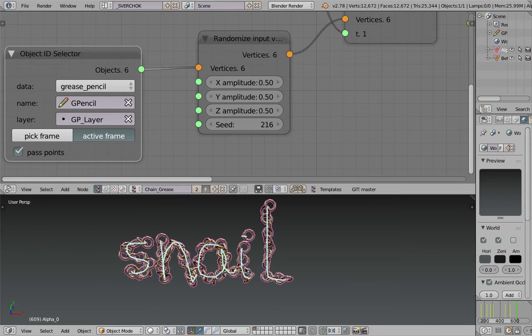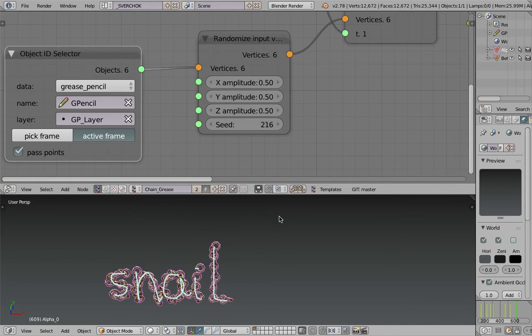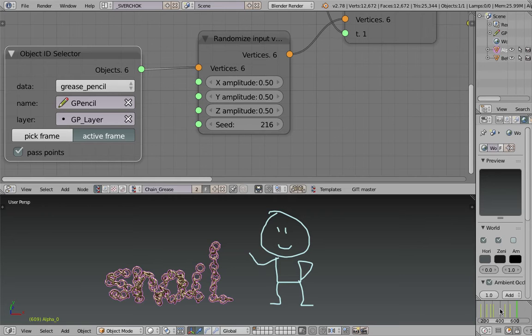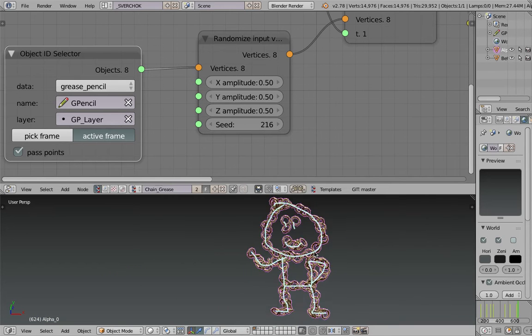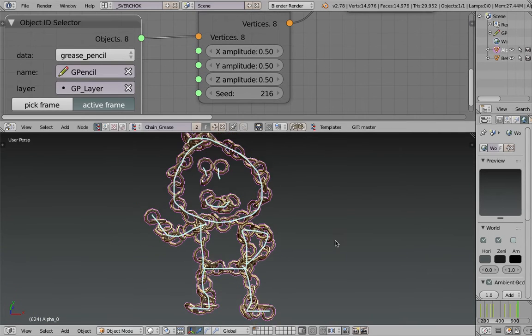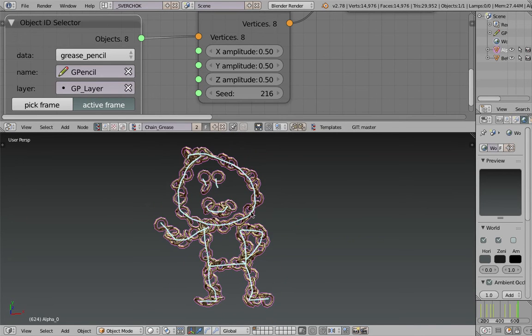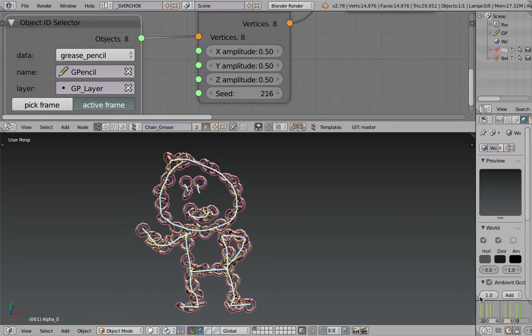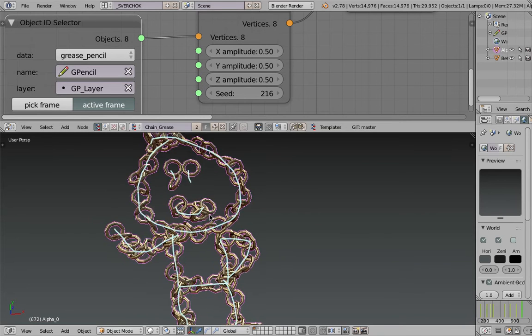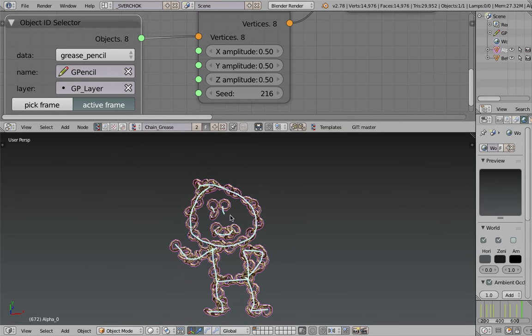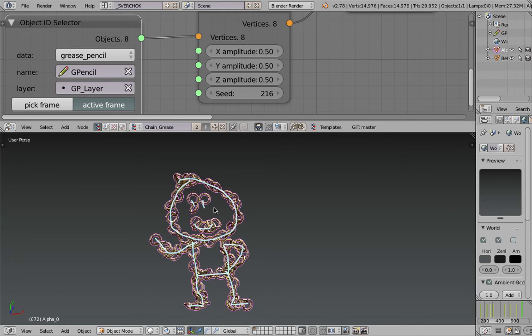Can this be animated? Yes, pretty sure you can animate it. Say if you draw a stick figure, or maybe something a little bit better, you can animate this, of course. But if you want to do an animation, you want some kind of consistency. If you draw the grease pencil animations and then convert the grease pencil strokes into a chain like this, it might not be very consistent. So for animations, very likely you're going to use bones and maybe curves, IK spline and things like that. So a slightly different setup.